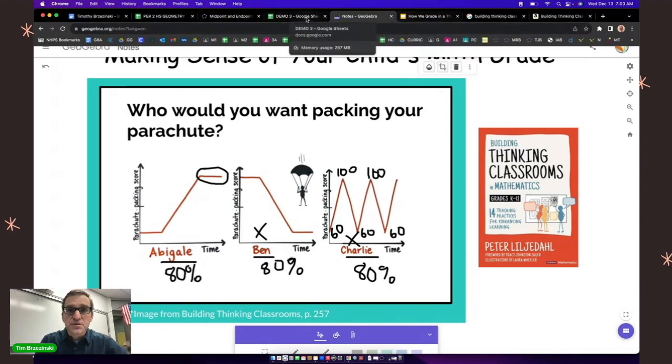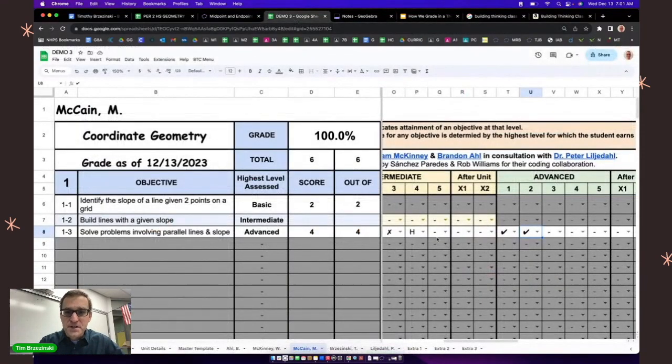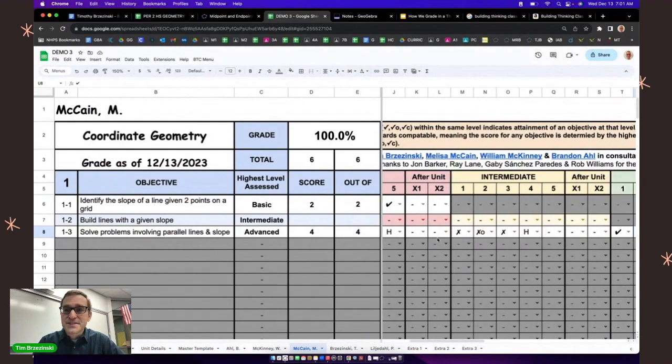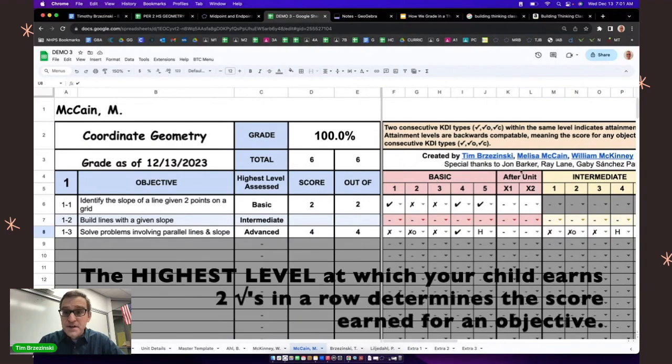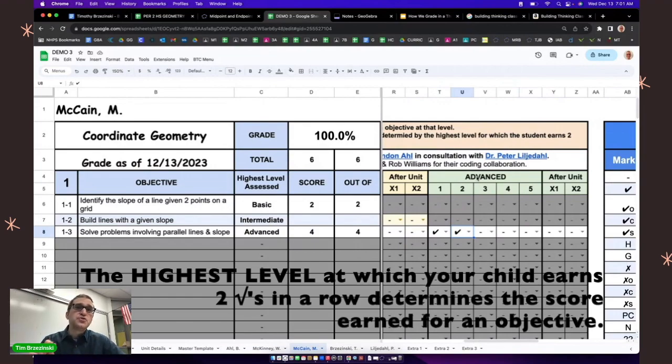Your child's teacher is no longer grading events, moments in time where they may forget or remember. Instead, they're grading outcomes in class. It might be from a test or quiz, or it might be on classwork, or from a conversation that the teacher had with your child. The settings could vary. The point is for that PDF that you received, you see a lot of symbols here and it looks very confusing. But the one thing you want to remember is to look for the highest category. The categories are basic, intermediate, and advanced. What you want to do is look for the highest category for which your child has earned two consecutive checks in a row. The highest category for which your child earns two consecutive checks in a row determines the score that your child earns on that objective.